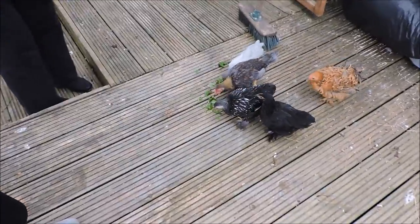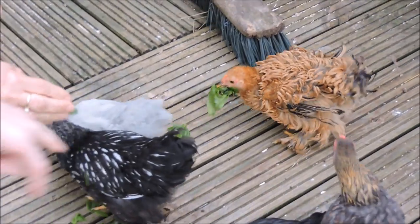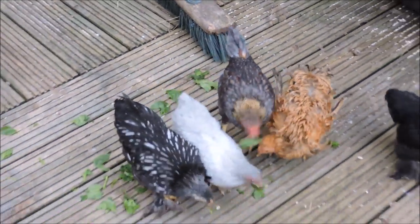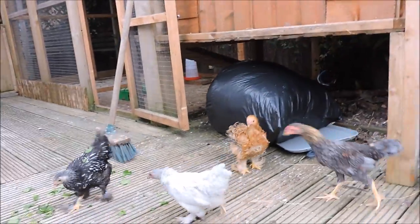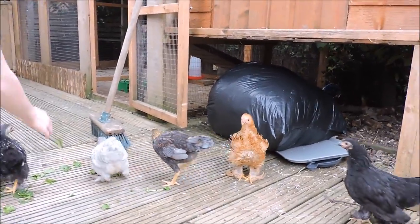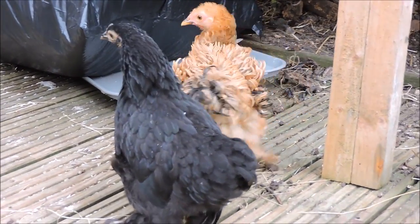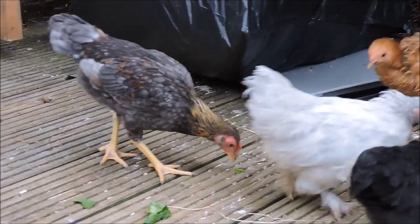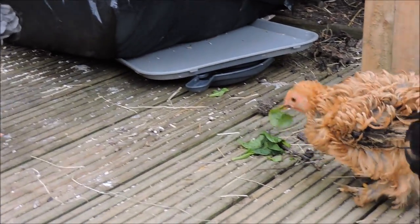The chickens love green spinach and other things such as cabbage, lettuce, grated carrot — that's the skin — and also worms. They like to have the dry worms which you can buy for the robins, the same ones. They love them, and also a little bit of garlic, believe it or not, can be given in their diet.